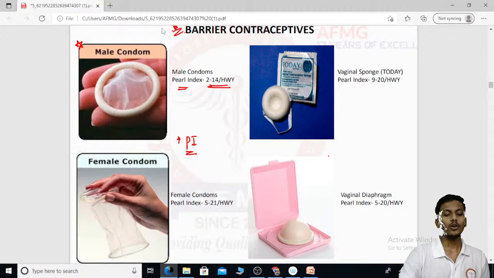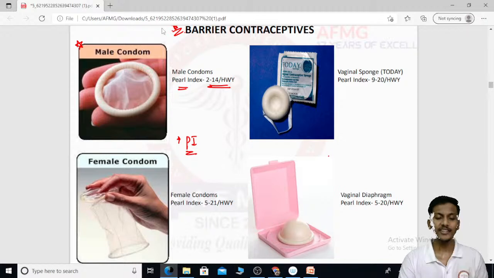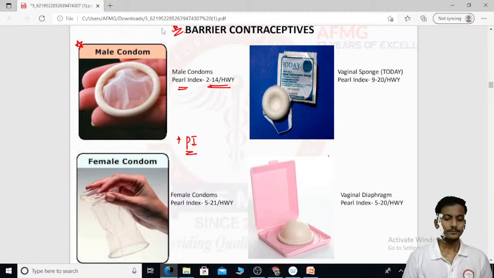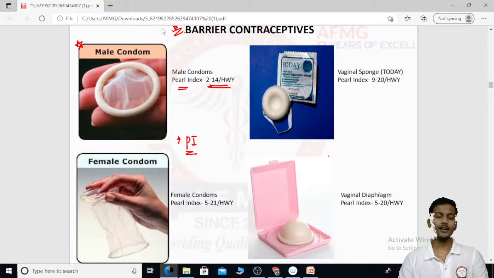Those who want to join can come into the classroom. So please remember, Pearl index what? Pearl index is an indicator of contraceptive efficacy, or it is an index to measure contraceptive failure. Yaad rakhna. It can be defined as an indicator for contraceptive efficacy, or an indicator for contraceptive failure. Yes, sure, we'll continue online also. I'll be going online live from the class itself. Okay, don't worry about that.